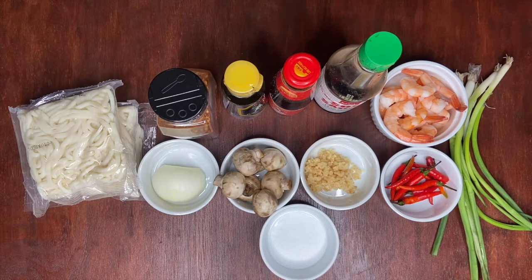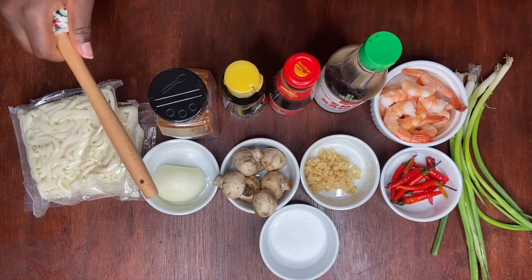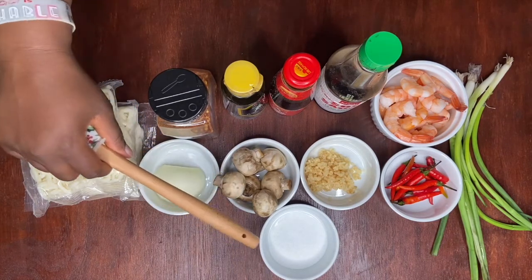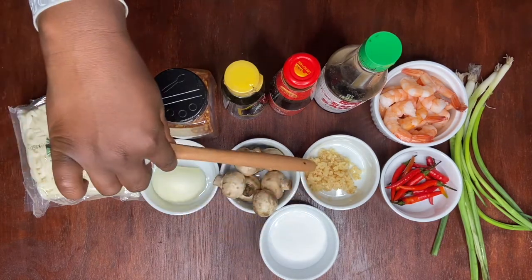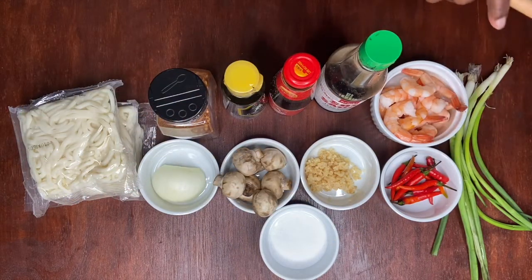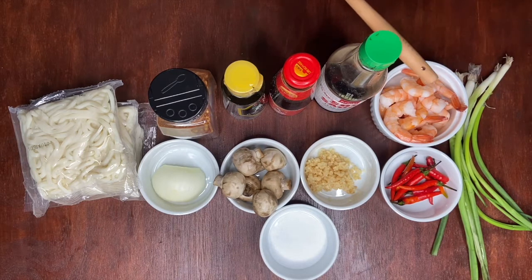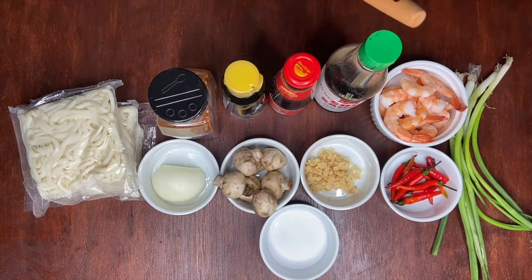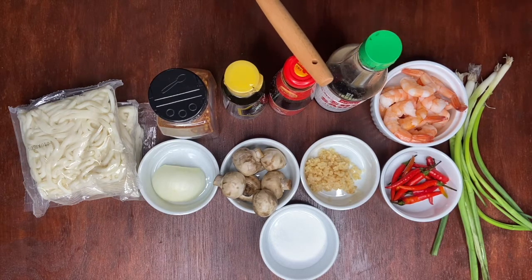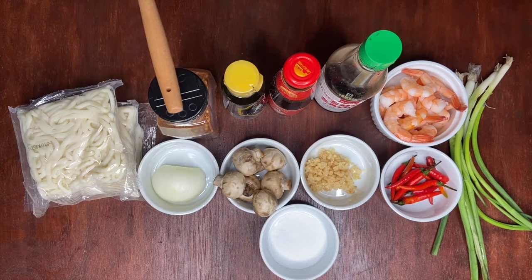Here for our ingredients, we have our udon noodles. We have half an onion, mushrooms, salt, diced garlic, red chili peppers, green onions or scallions. We have our shrimp. We also have our soy sauce, oyster sauce, sesame oil, and crushed pepper.